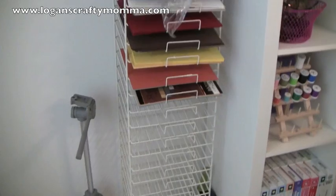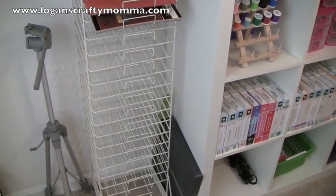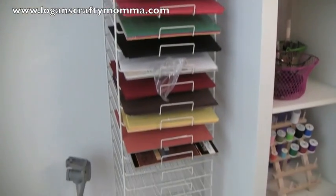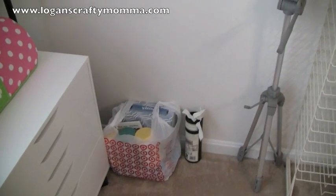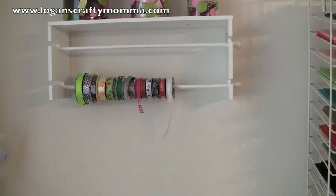If you're going to ask, I bought that at a scrapbooking store in South Carolina that went out of business. My mom got one also, but I bought the tallest one because I'm taller, just a tad bit taller than her. So I bought the biggest one. And there's my tripod. There's Logan's school stuff. My mom actually gave me this one. She came up. It's a ribbon holder.